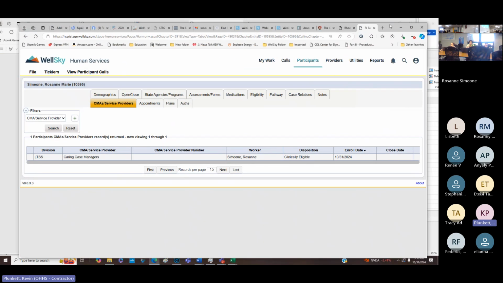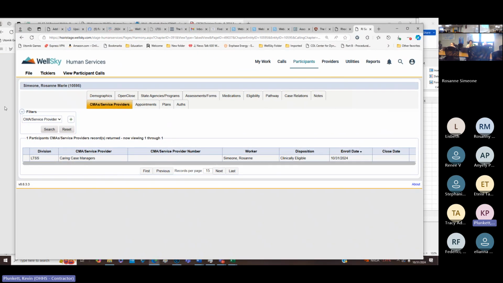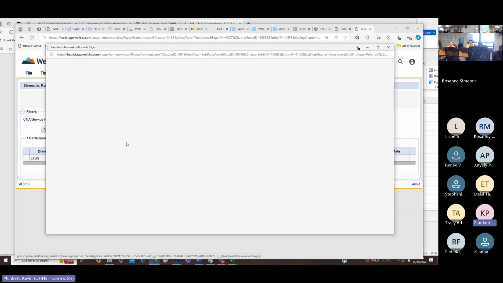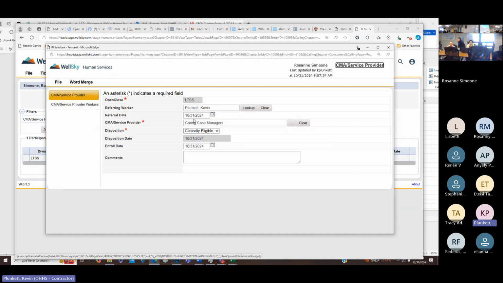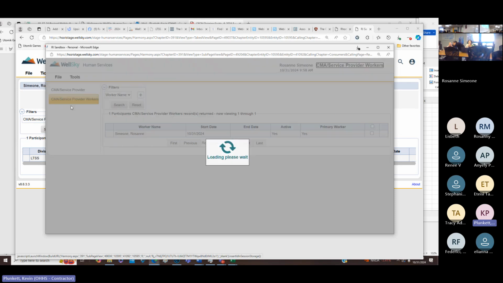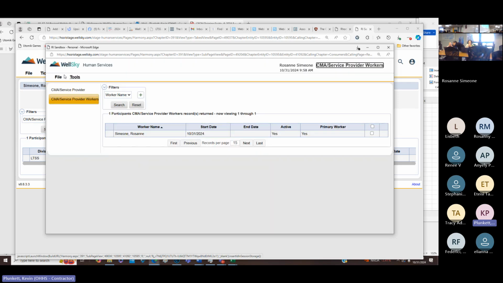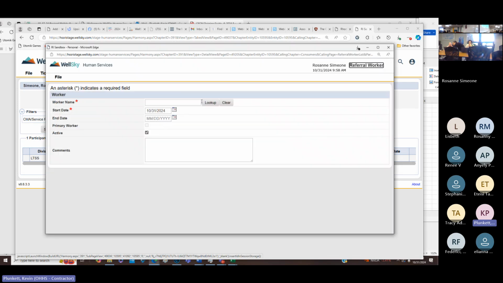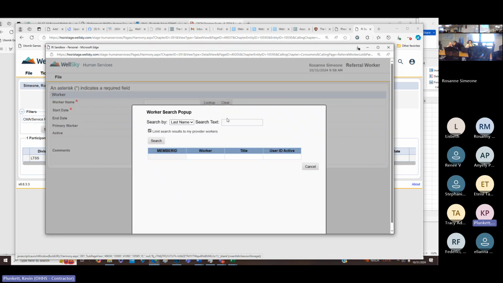at your point, you guys can see my screen, right? I'm at Roseanne's client right now. If she opens it up or if I open it up as the supervisor, all I need to do here is I'm going to change this from clinically eligible. Well, actually, I'm going to keep it clinically eligible. I'm going to put in a provider worker. Okay. I'm going to go in here and add a provider worker. And then I'm going to pick a member of the team. So let's say I pick Lisbeth.